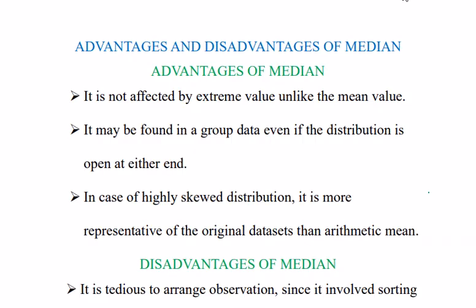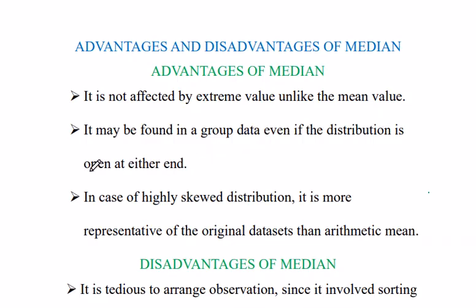One of the major advantages of the median is that it is not affected by extreme values, unlike the mean. What is this extreme value? An extreme value is an outlier. The outlier, which I explained in the previous tutorial, is a number that is completely different from the rest of the data. So in the case of the median, this extreme value cannot affect its output.